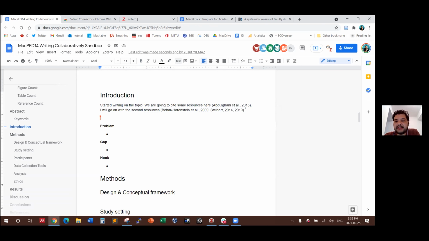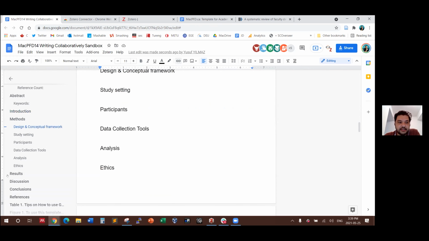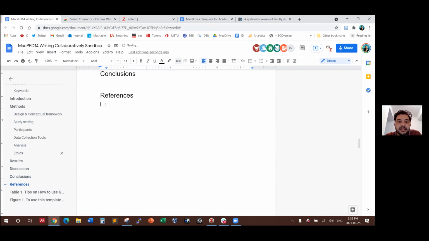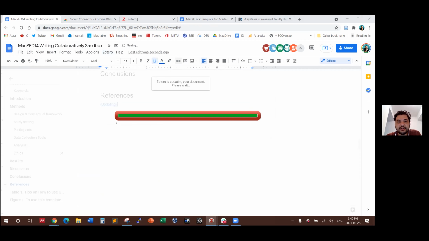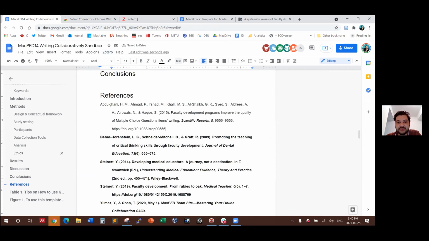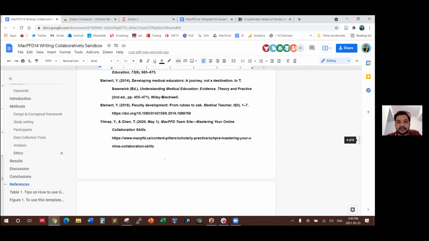So imagine that we have finished our paper and then we would like to develop our references. So for example, here, this is coming from the old copy. We have these references here, and then we will just add the bibliographic information. So when I click the Zotero edit bibliography option here, currently we don't have one, so it will just add it. So Zotero will go and look at the inline citations and then take all the resources from our library and then cite them here.